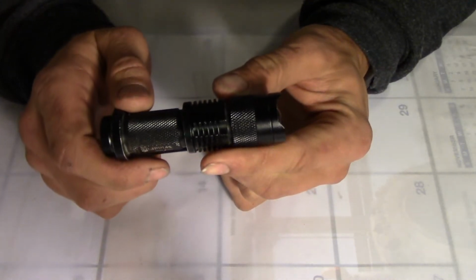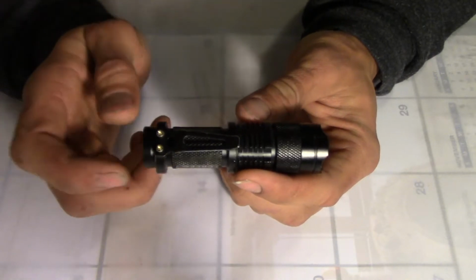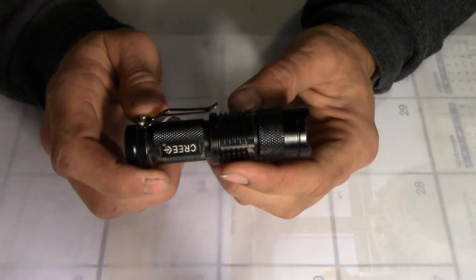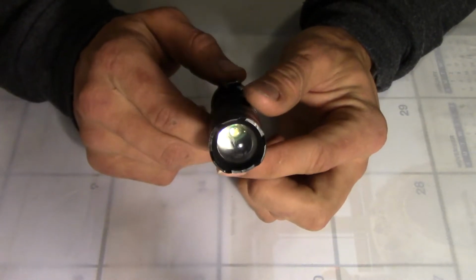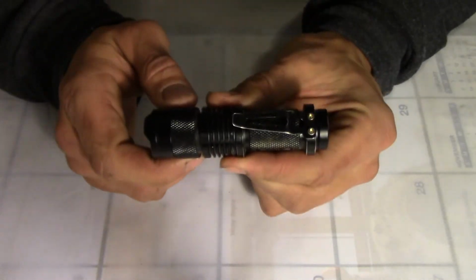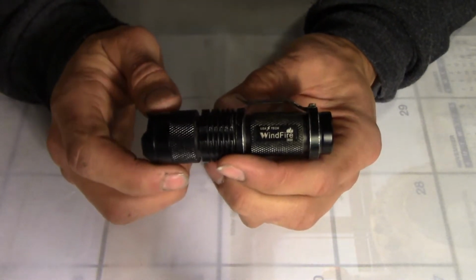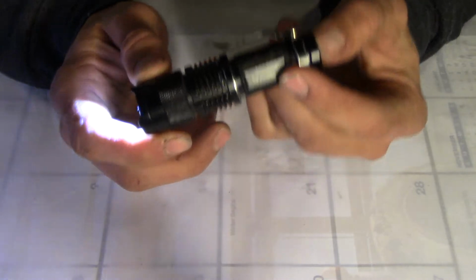If you're using non-rechargeable batteries, you just need to carry a bucket of batteries, and the rechargeables don't last very long either. So, while this flashlight looks cool, it looks tactical and all this great stuff, honestly, this is not something you want to carry, because when you get into a situation, you're going to need more than 5 minutes of power. And so you can see it is very bright.